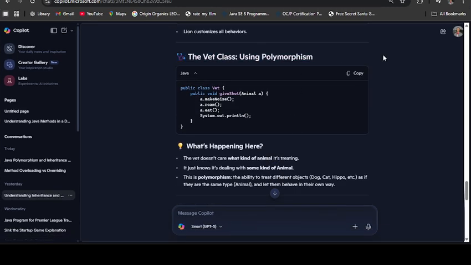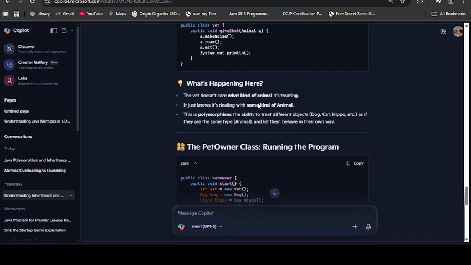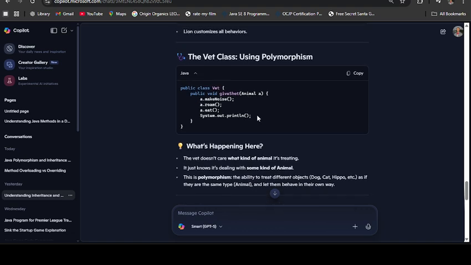Then we have the vet class, which represents the vet that you take an animal to, basically. In this vet class, the vet doesn't really care what kind of animal it's treating. So it just knows it's dealing with some kind of animal.